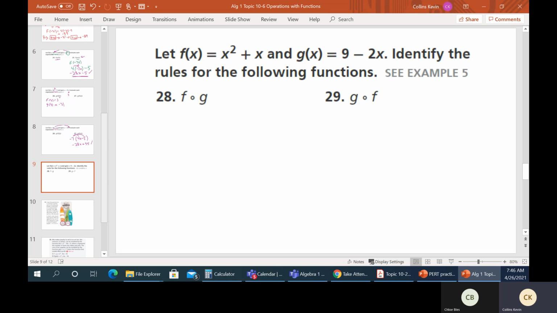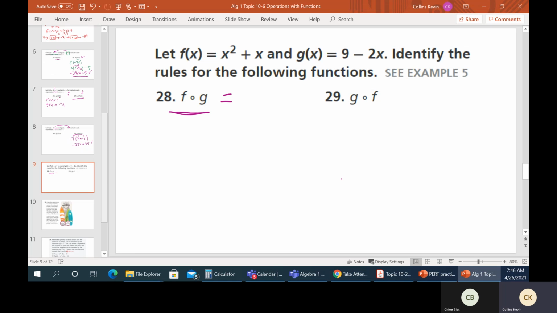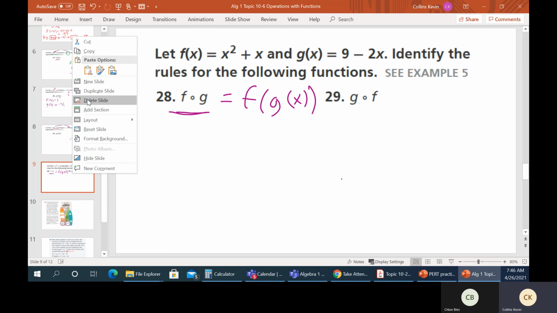Okay, so this, what I call f of g and g of f, is just another way of writing this. I prefer this way because it kind of tells you what to do. But this is just another way to do this. So really, this is the same as saying f of g of x. This is telling us to take the g function and plug it into the f function. And I better copy this one right now because I don't think we're going to have enough room for the next one. So go ahead and do that.